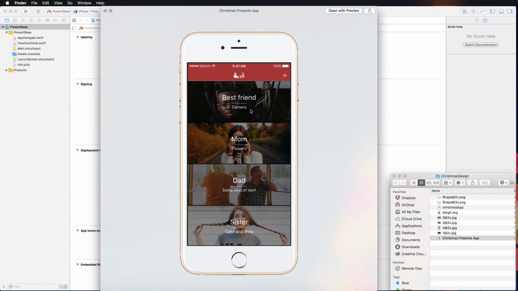So we first of all should analyze this a bit and think about what we really need as images, for example, and what we can do in Xcode. So at the top we have a standard navigation bar, which we can easily create in Xcode. We have one bar button item here, which is an add button, and this is also a standard plus or add or whatever you want to call it button, and this means that we do not need an image for that.